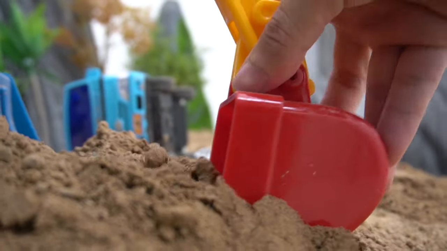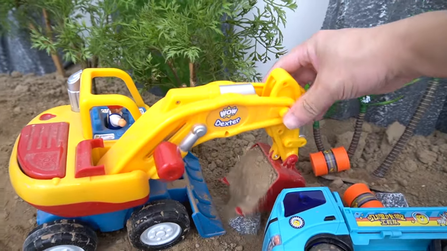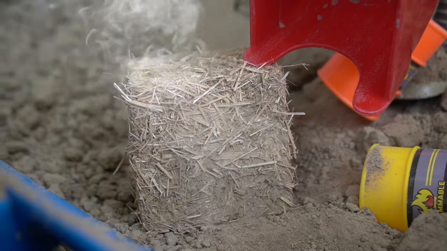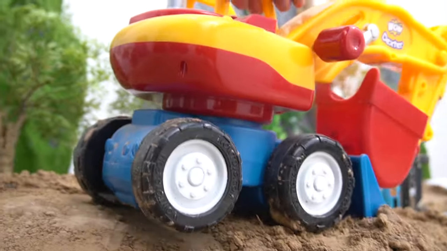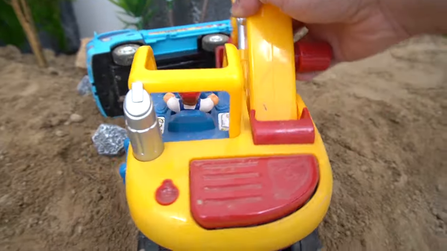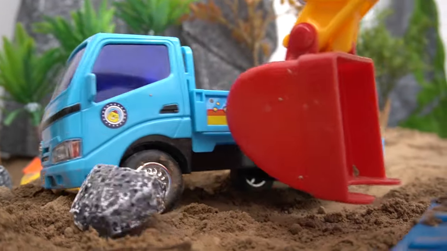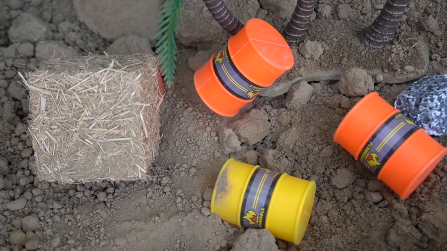Hook up a bucket of dirt! Put out the fire! The fire is out! Now turn Transporter over. Rock stuck it! Move them away! Let's reload them onto the wagon.